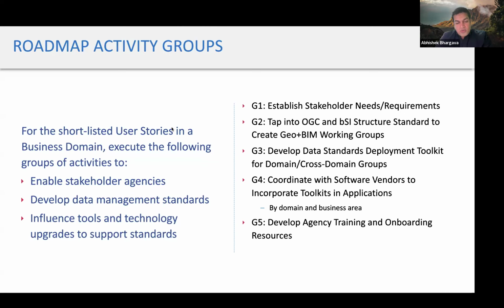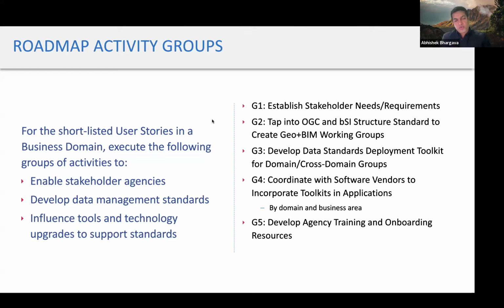The first set of challenges was associated with the adoption of open standards at owner agencies or client agencies; we call them stakeholders. Stakeholders who are involved in the digital delivery process, stakeholders who are from the construction industry, that are contractors, that are owner or client agencies who are creating the jobs, or asset managers or software developers. Everybody who's involved in a data exchange is considered a stakeholder. And understanding the needs and the requirements of these stakeholders to address the problem associated with adoption of open standards was the first set of activities that we identified.